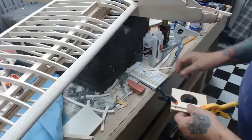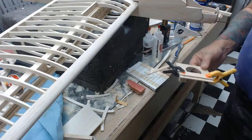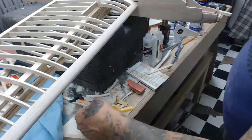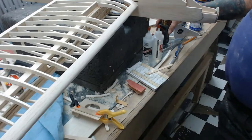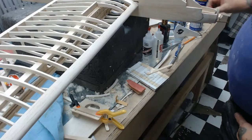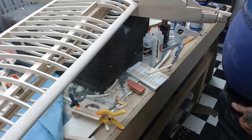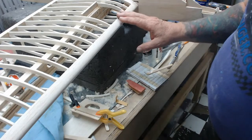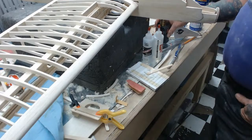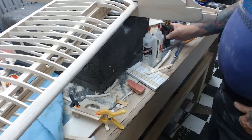As soon as this dries, we'll sand the edges. Drill a couple of holes for the bolts. Get it glued in, and we'll be done with this door. Good. This took considerable engineering on my part. Considerable. I think we're going to put full ribs from the platform to the skin on the front instead of just strip ribs. That'll help a little more too. Let me get a drink of water.